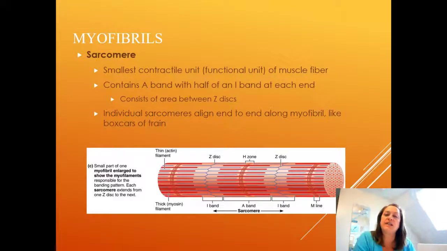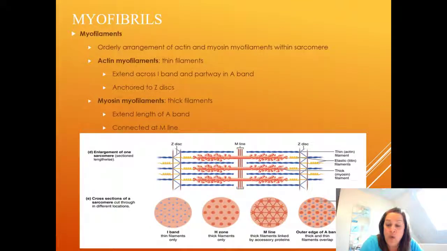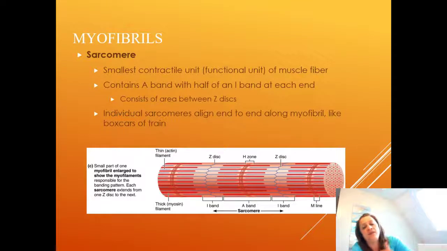So the smallest contractile unit of a muscle fiber is called a sarcomere. It has an A band, which again is the red, and then the I band, right, which is the white at the blue zigzag. Now, what does that mean? So let's go in even further. All right, so notice we have red and blue. If we're talking about different types of fibers, red and blue, the lines on that picture.